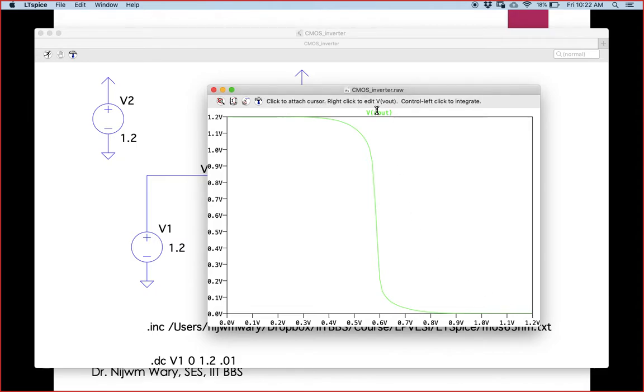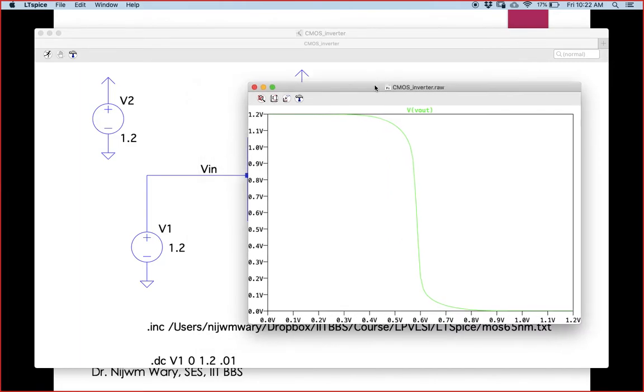Here I have adjusted my W by L such that the threshold voltage of this inverter is very close to VDD by 2, because VDD by 2 is 0.6. You can see this is very close to VDD by 2. Now we can plot the current also.